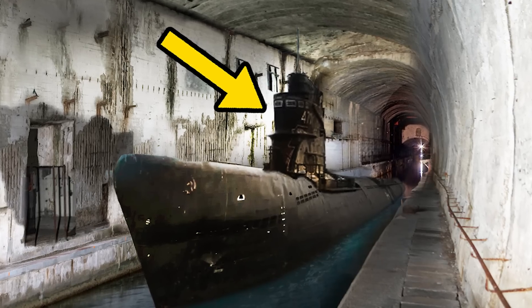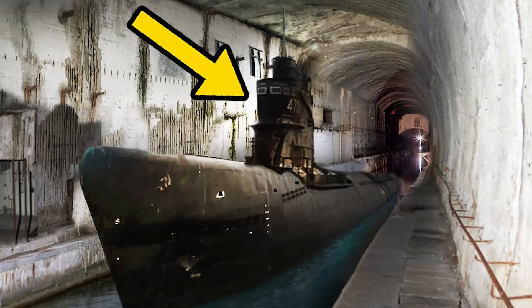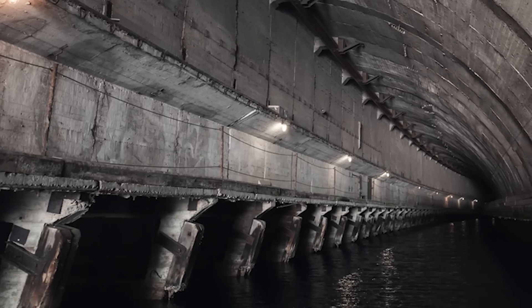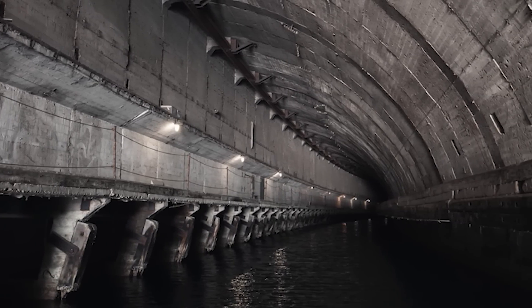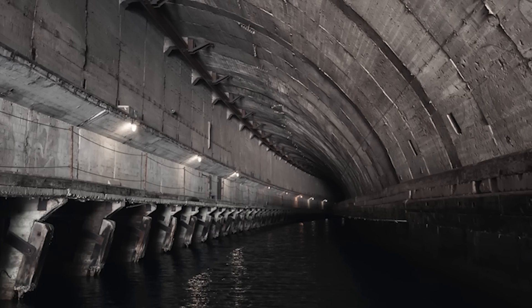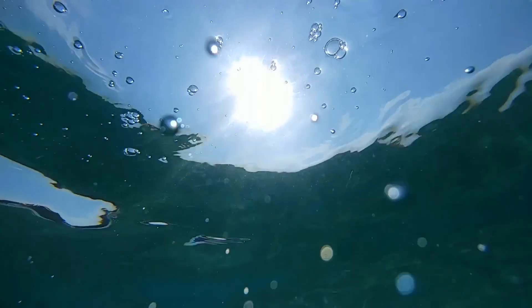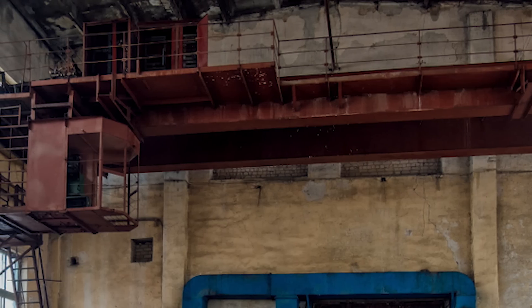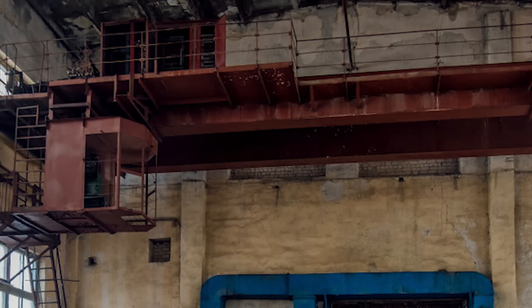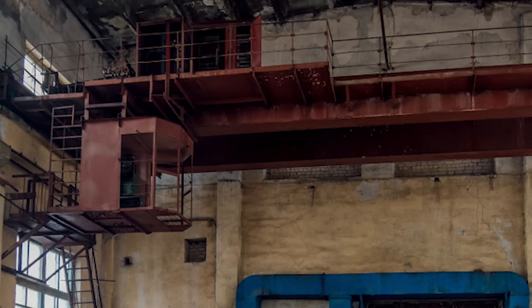The seaward entrances are blocked by heavy iron doors reinforced with concrete, so it's not at all easy to get inside. Once you make your way in, you can follow the maze of canals running through the underground passages, which various boats and submarines would have used to get around the complex. The color of the water looks amazing, almost inviting one to swim through it. Explorers even found the rusted remains of a gantry crane suspended high on the tunnel wall, which would have been used to help service the vessels and load in ammunition.